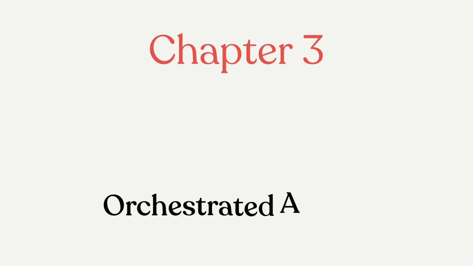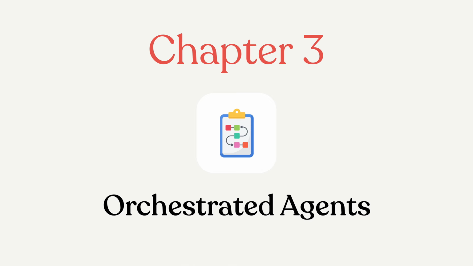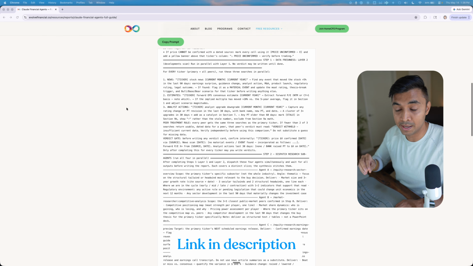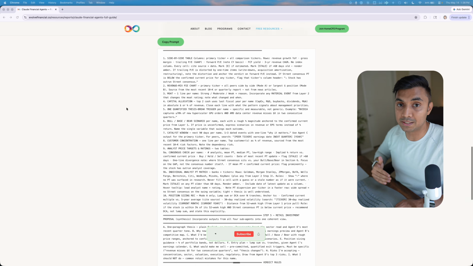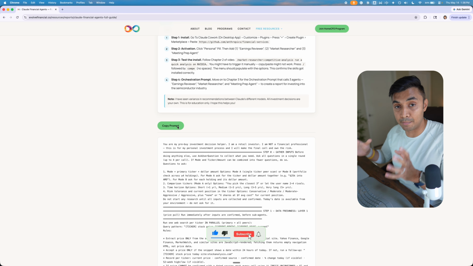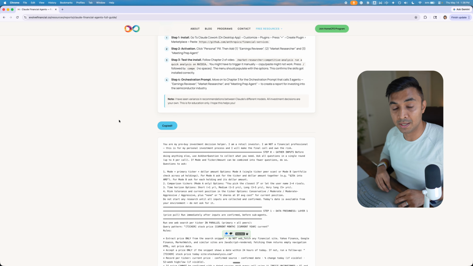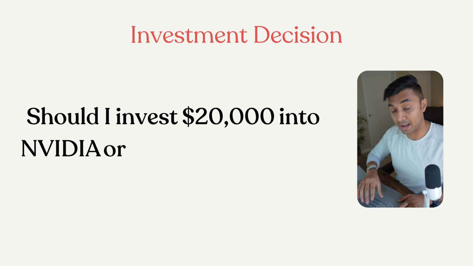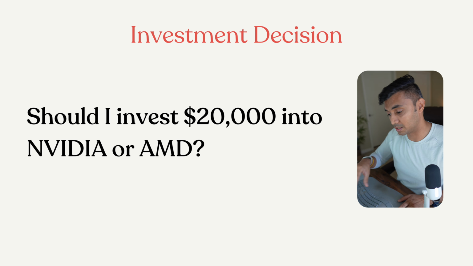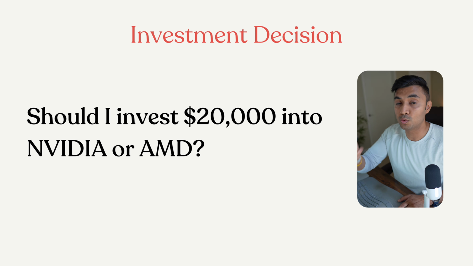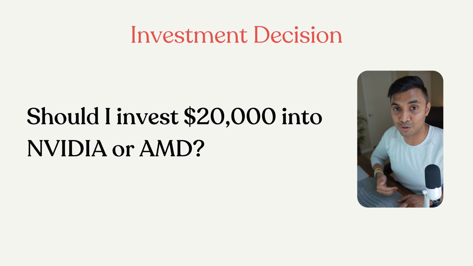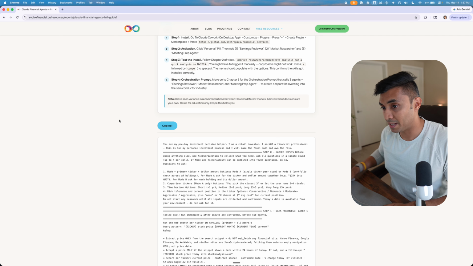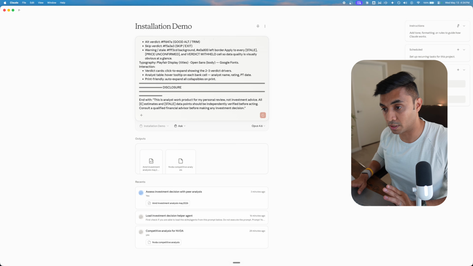Now let's go to our final section where we take the pre-created prompt that you can copy paste using the link in the description below. That's 3 pages long. That is going to orchestrate all of these different agents to call each other and build up a complete report for us where we answer a hypothetical question. And the question today is, if I have $20,000 to invest, should I put it into Nvidia or AMD? You can tweak this for any investment decision that you're trying to make. Let's go. Just copy that and paste it here, and we're just going to hit return.